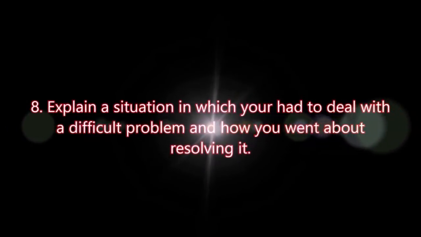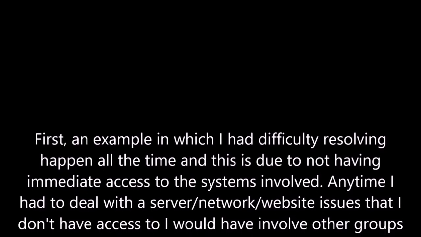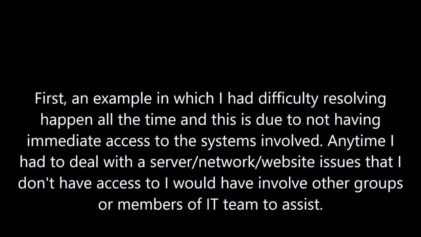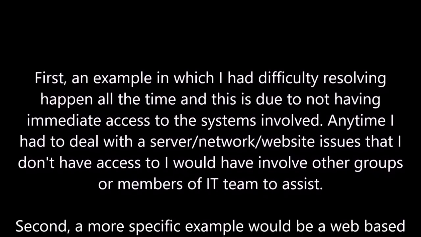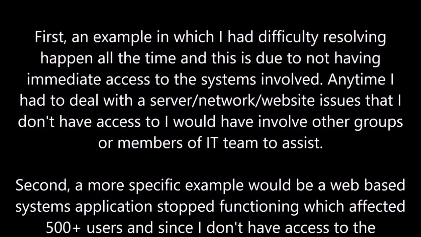Question number 8. Explain a situation in which you had to deal with a difficult problem and how you went about resolving it. First, an example in which I had difficulty resolving happened all the time, and this is due to not having immediate access to systems involved. Anytime I had to deal with a server, network, or website issue that I don't have access to, I would have to involve other groups or members of the IT team to assist.